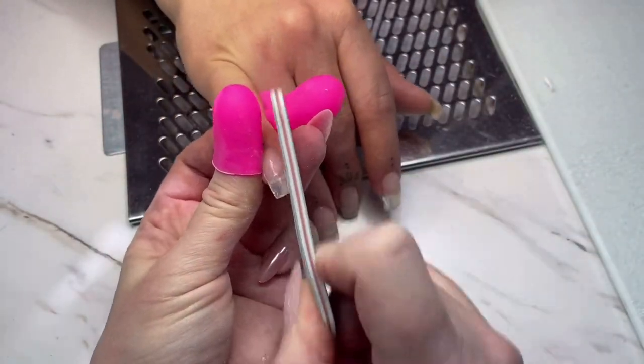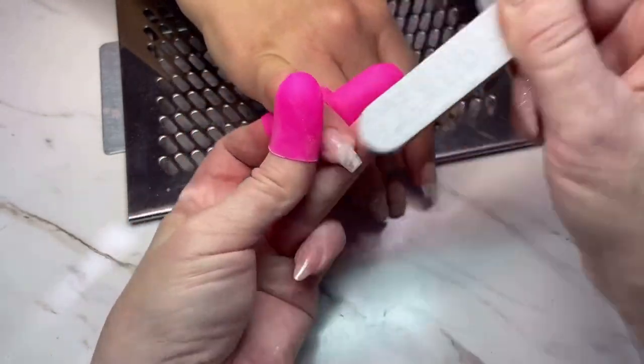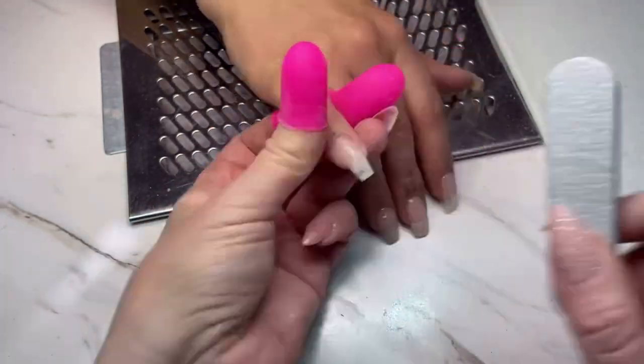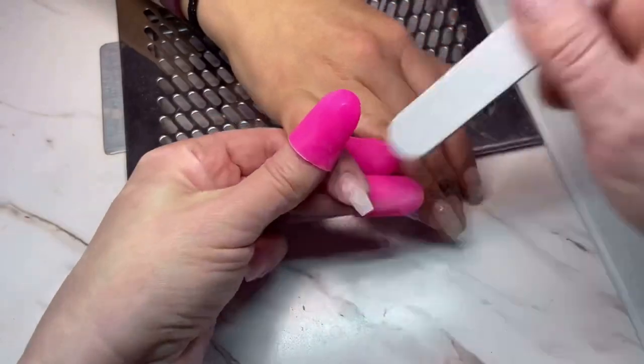So I did really like how this builder applied, and once I'm filing, I did find that it was nice to file. You just want to be really careful when applying it. You want to float that brush so it's a nice even nail, because obviously with it not being self-leveling, you could have a lot of bumps and do a lot of extra filing. So that's important with this one, I think.